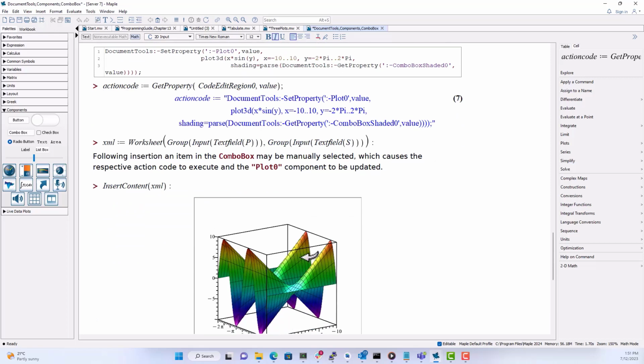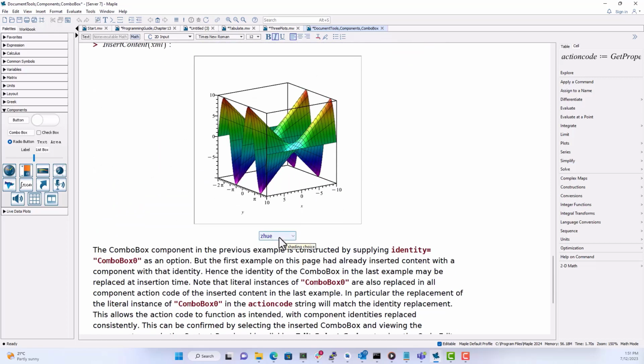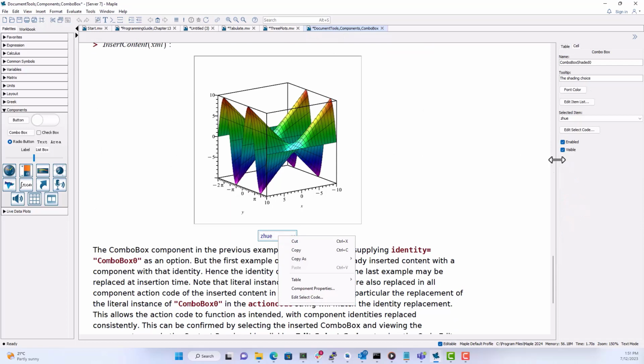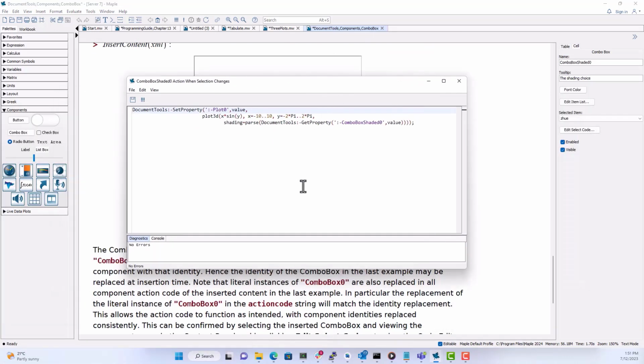So one other thing to look at here is if I click on this, I can edit the select code, and you notice that all of the code in here will have the component IDs as we've defined, and if they happen to change on insert, because the action code is part of the whole component system, it will rewrite those. Now, if you have external code that references hard-coded names, you'll need to find a way to resolve those.